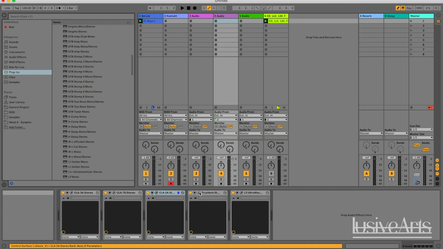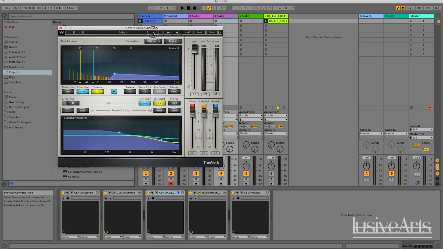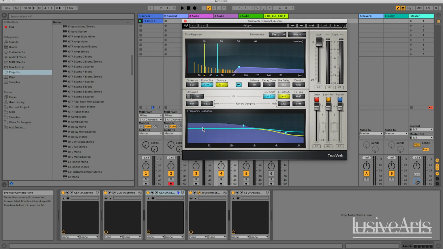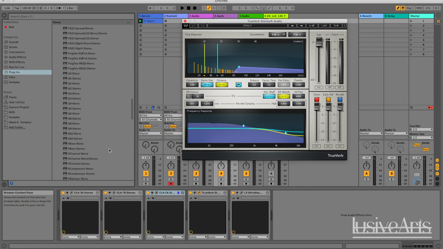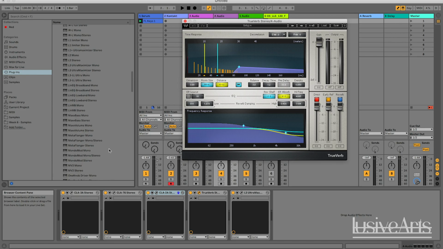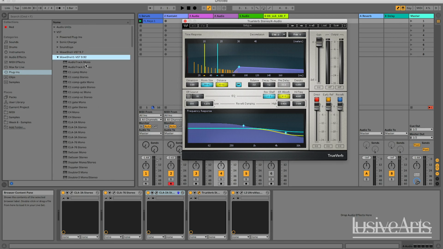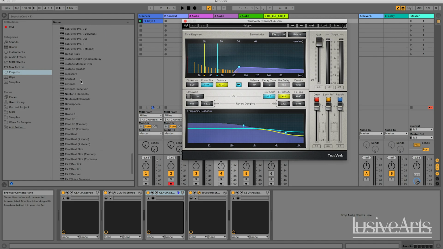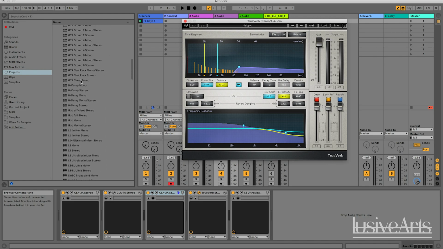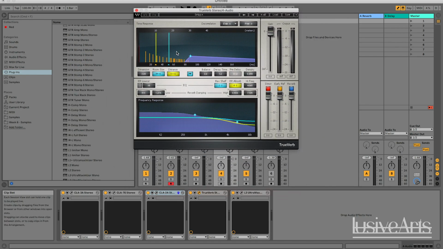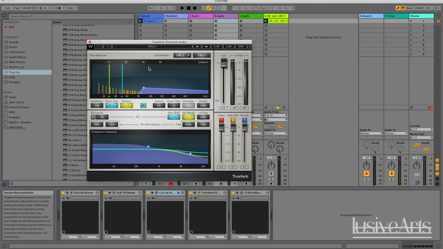Waves also make a nice reverb called TrueVerb. And what I found with Waves as well is that it's actually quite cheap if you bundle a whole bunch of plugins together. I mean, some plugins can cost you $300-400 just for one plugin, whereas Waves will literally give you all of these for that same price. And they do run a lot of specials, so keep an eye on the specials because that's when you can take advantage of having all the extra plugins. So this reverb sounds really nice. It's not the most up-to-date user interface, but it works well.